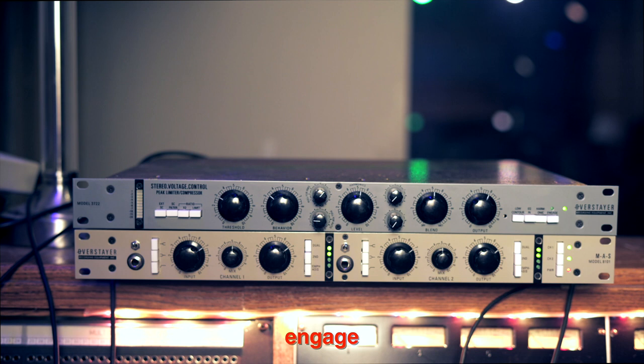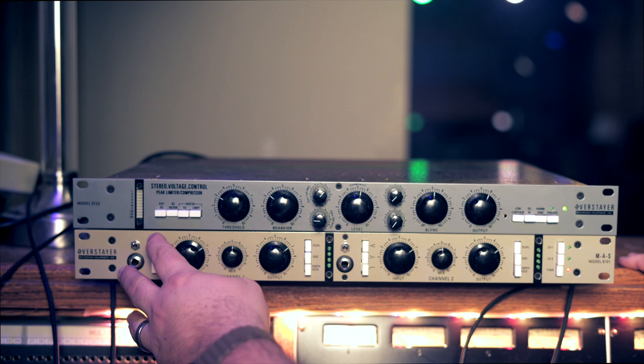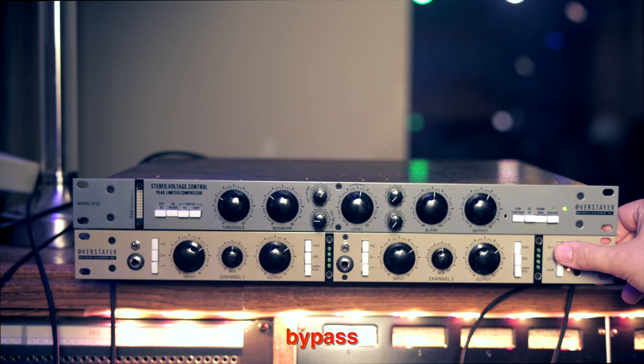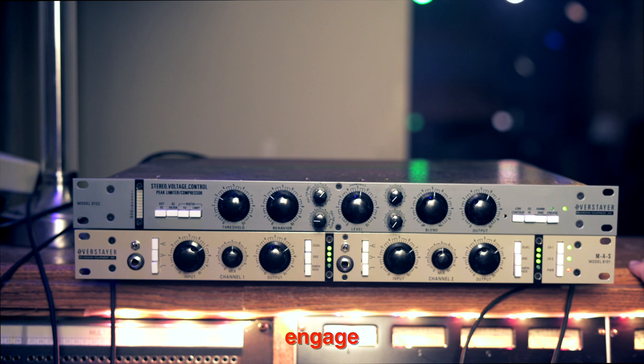It's pretty cool. It seems to control the transients and make the drums sound a little bit tighter. I kind of dig that sound. Why don't we try it with the top and bottom shelves engaged so you guys can check that out. That's a great sound.